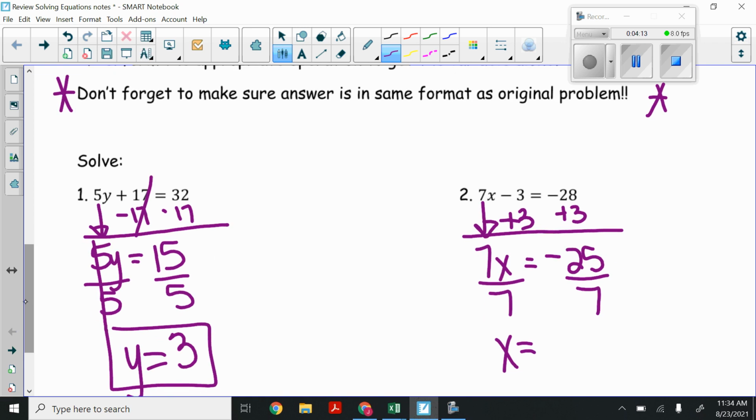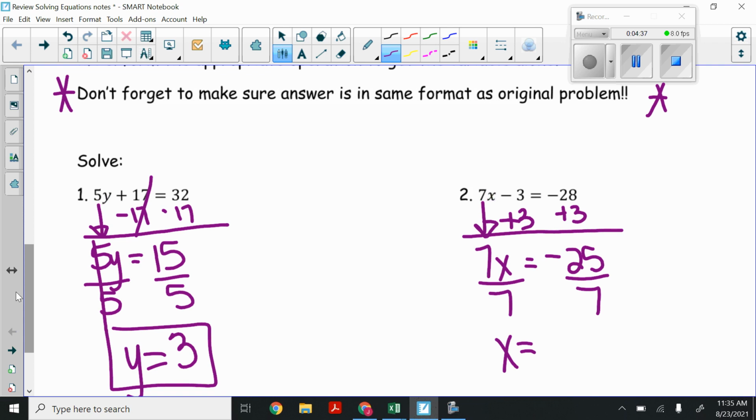So I look at my original problem. This problem all started out with whole numbers. Therefore, I get to pick how I want to put my answer. If the problem had started out with fractions, and when I got to the end, my answer was not going to be a whole number, I would leave my answer as a fraction. If the problem had started out with decimals, and I got to the end, and my answer was not a whole number, then I would have to give it as the decimal answer.